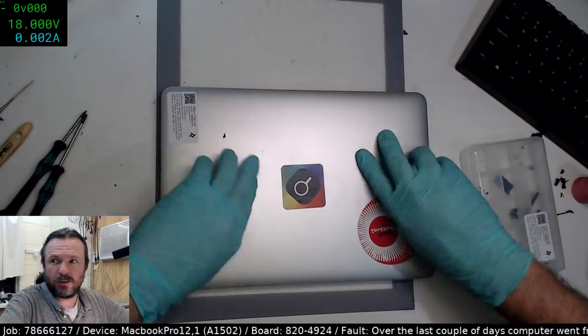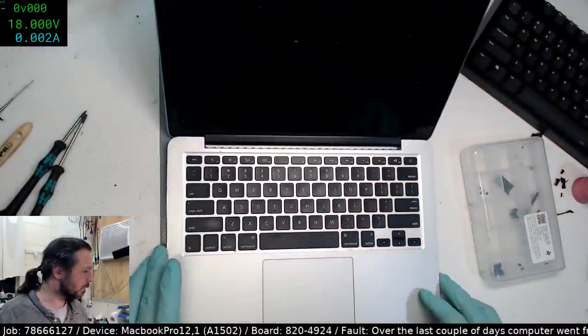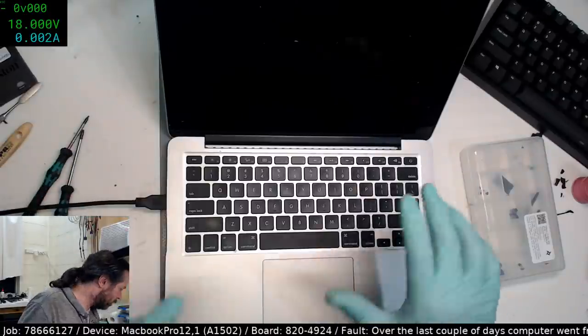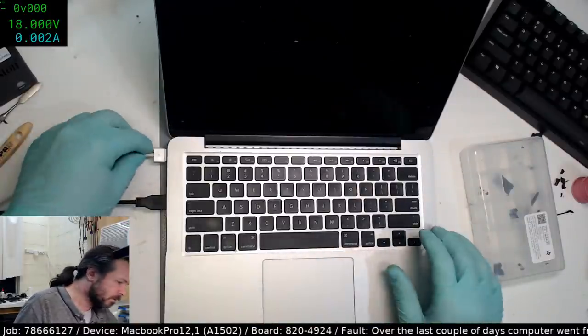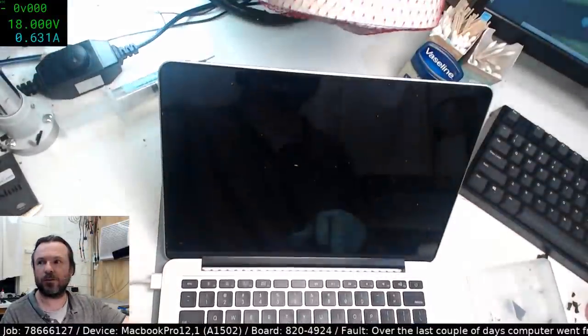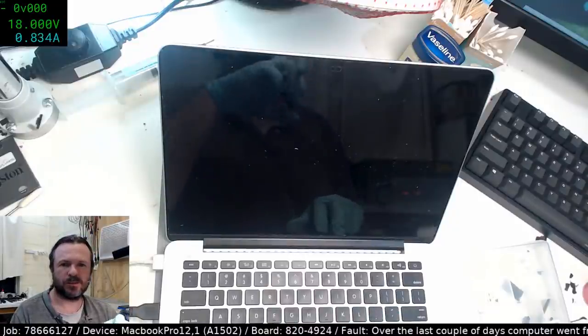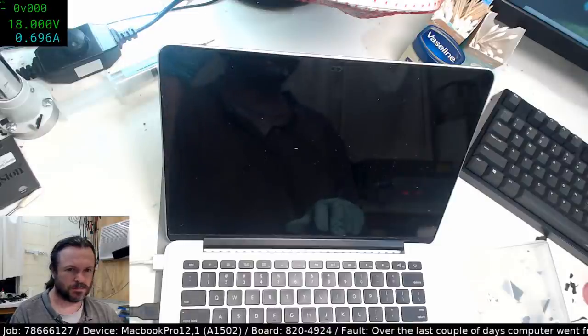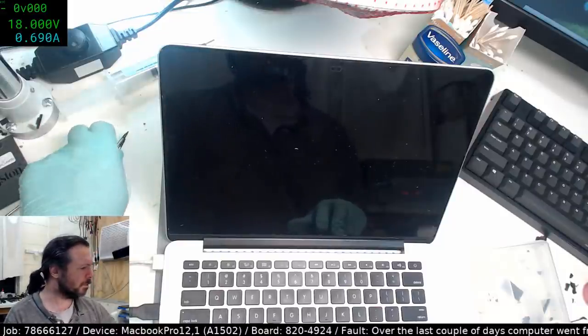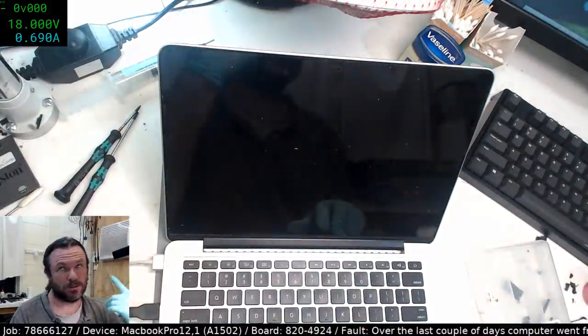Okay, let's flip this over. Let's plug in our test drive. Plug that in. Option. Let's tilt the camera to watch. I don't think we're booting. Are we booting? We're not booting. Are we? Yes, we are. Oh, there's no bong because I don't have a speaker connector.